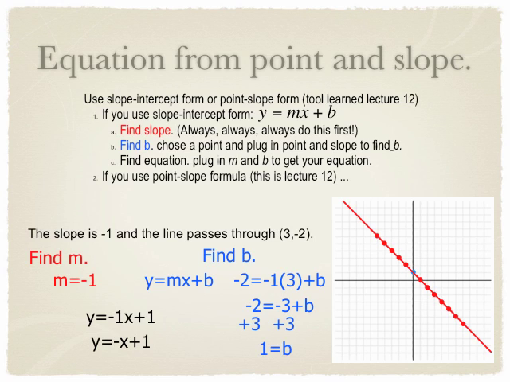Now let's see if it matches my information. Let's read the question again. The slope is -1. Does that look like it has a slope of -1? Yeah, in fact, I know it does because I did down 1 over 1. Now, does it pass through the point (3, -2)? Let's see, let's go over 3, down 2. Yep, that point's on the line. So I can check my graph against the question that was written, and if they match, then I've done it right. I don't even need an answer key, even though you've got one.